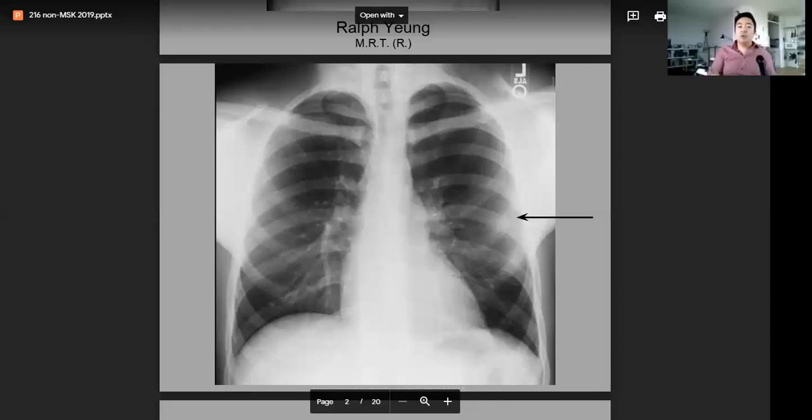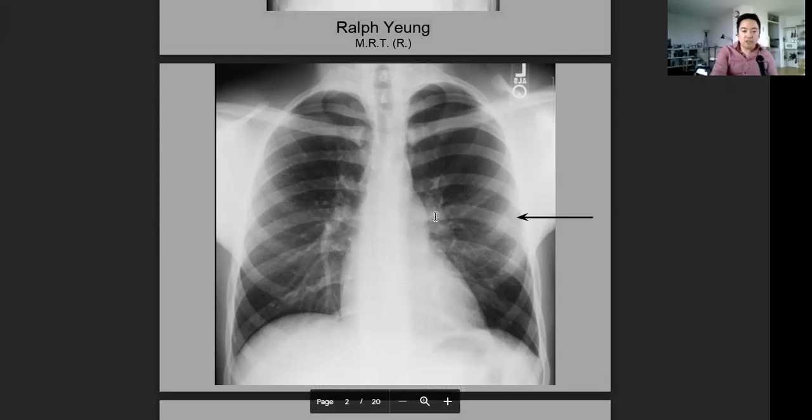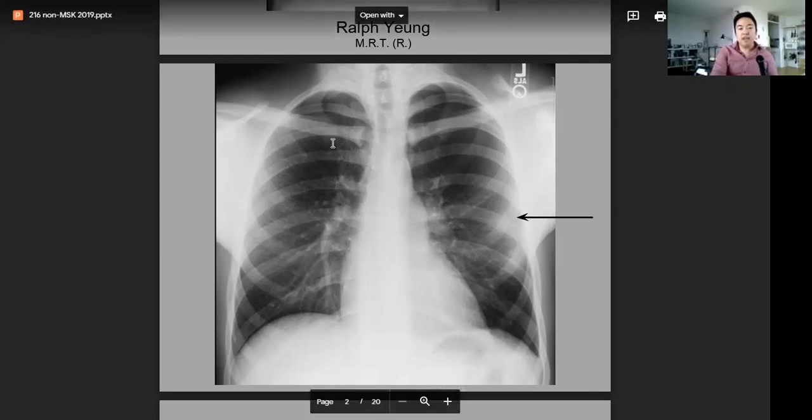Okay, so what we're looking at on the screen is a chest x-ray, one of the most common x-rays that we take in the hospital setting. And what we're looking for in a chest x-ray is whether or not any of that anatomy seems out of place. So on a chest x-ray, we could see a lot of very important anatomy. For example, right down the middle, we have the heart, and then they're surrounded by very, very black looking spaces, which are where your lungs are. And in this particular picture, they're very much filled with air, as they often should be.